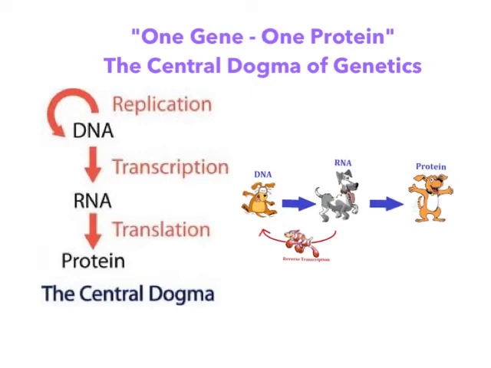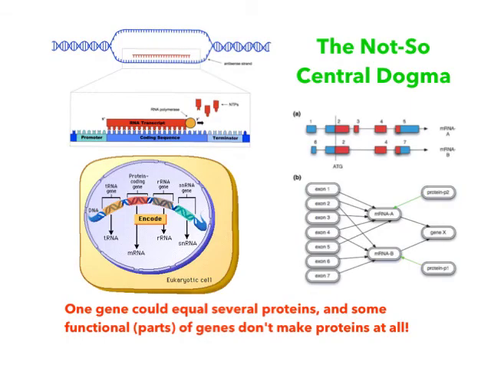So let's take a look at how some of the cases maybe don't necessarily match that rule. What we're starting to find now in modern genetics is that this idea, and it kind of shows up in this top left diagram here, this idea of making a transcript that carries that message is pretty much true.